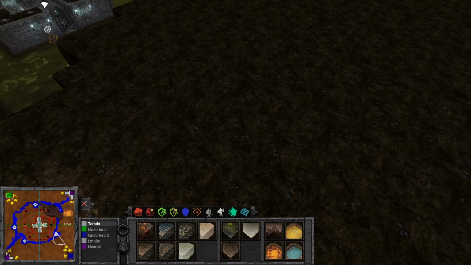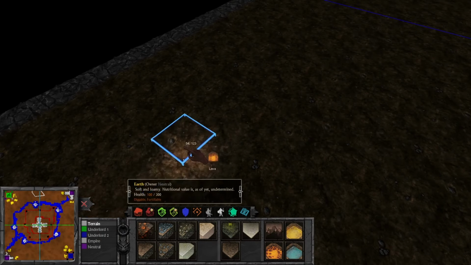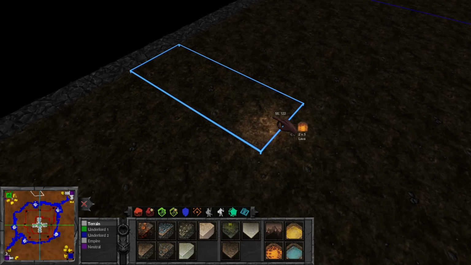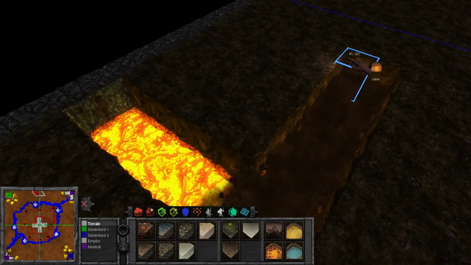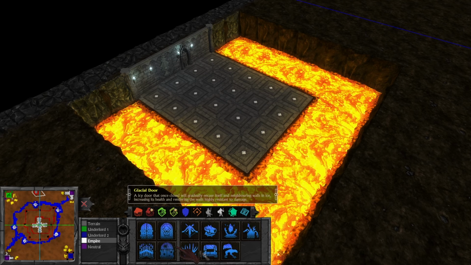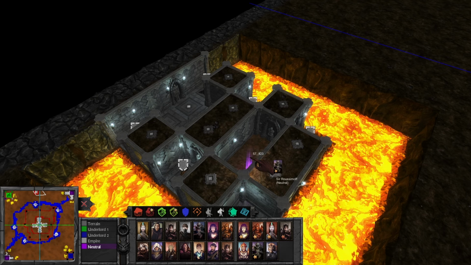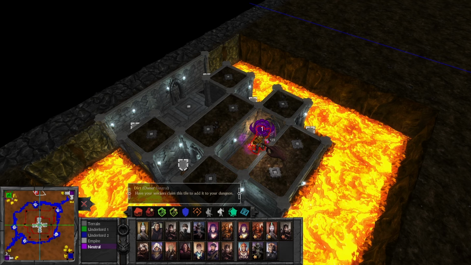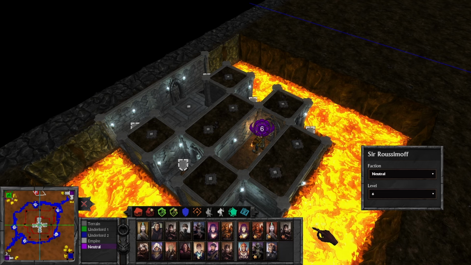Now, I'm feeling we need some sort of treacherous lava pit area. Preferably one on each side of the map. And then, using our Empire territory, we're going to have bombards. Let's put in Sir Rousimoff. Bang. So the player can get a Sir Rousimoff at level 6.